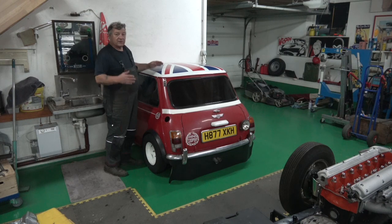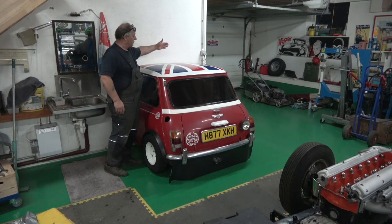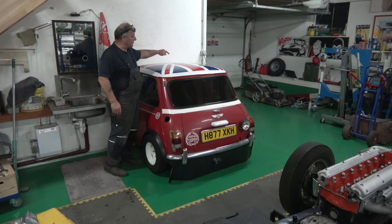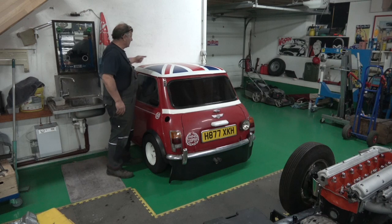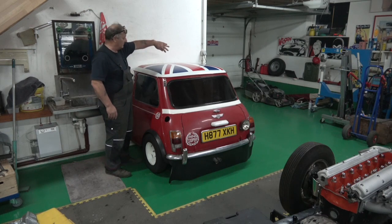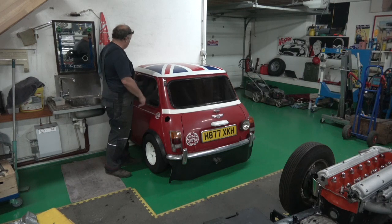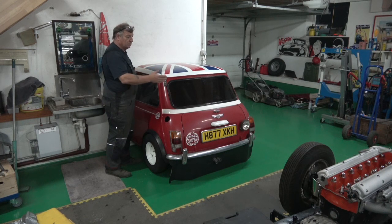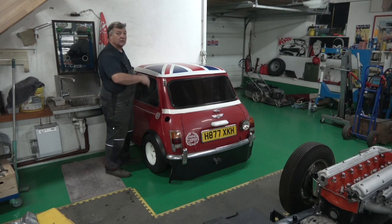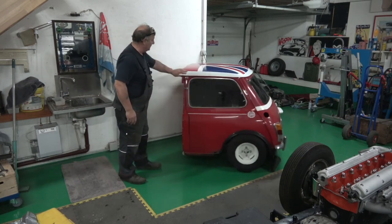And obviously I want to make it look like it's gone through the wall. So we're going to use an old door edge and put it on two hinges. And the way it'll work is there'll be a little rod here, which goes over there, it's spring loaded. So it comes back all the time. So when I want to open it, I just push this handle, just push the rod, it'll make it flip out to the right. Then you can open it, and as you close it, it will automatically come back on itself.